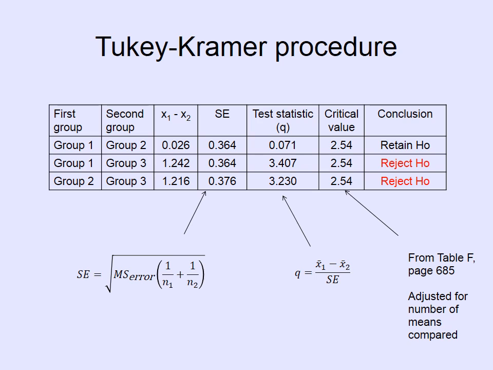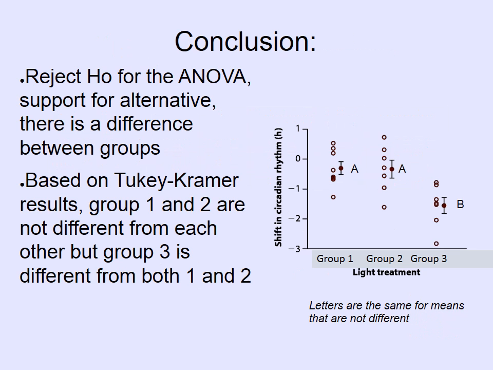However, it's group 3 who's different from everybody. It's group 3 who's different from group 1 and group 3 who's different from group 2. And what you get from Tukey-Kramer is actually not that table I just showed you, but you get an output showing letters for each group. And so in this case, we've rejected the null because of our omnibus Anova table and our F statistic with a low p-value. And now we see these letter designations, and indeed, it is group 3 who is different from group 1 and group 2.